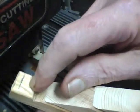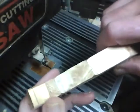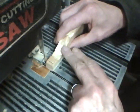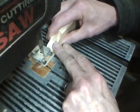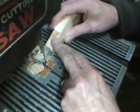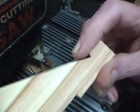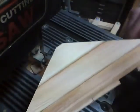I marked a line here, a 1/2 inch from the top of that notch, and that's where we'll be trimming these off. And now that completes the gable ends.